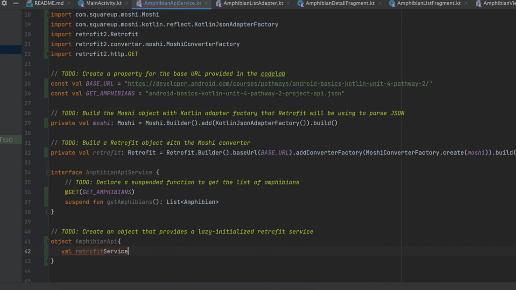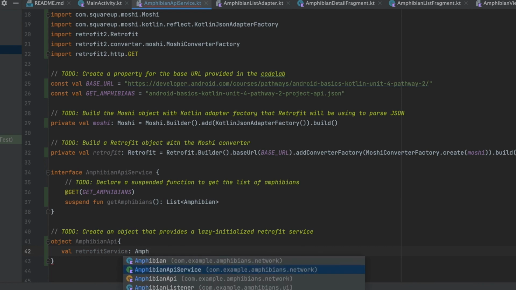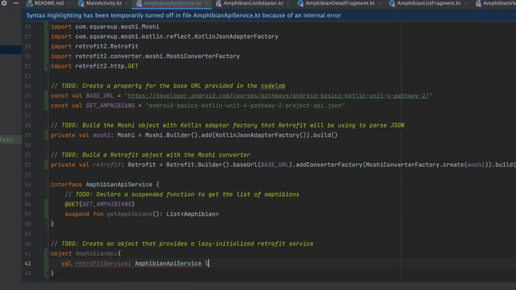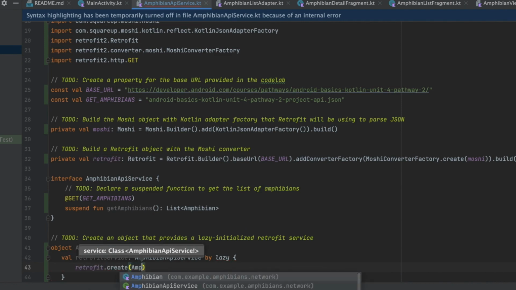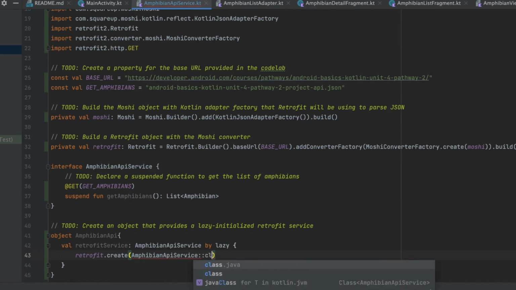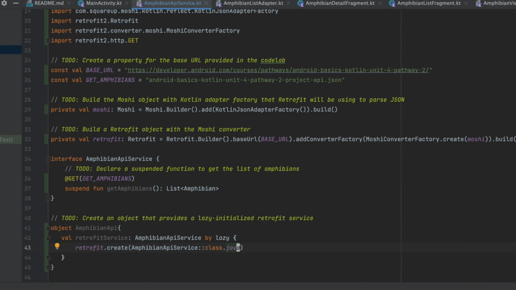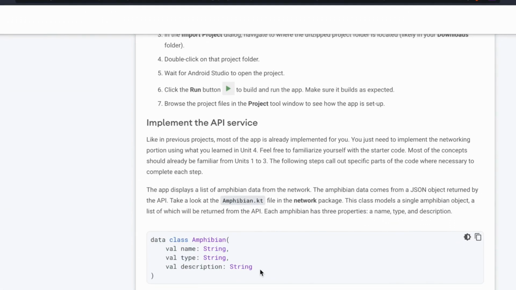And then Amphibian API service, by lazy, and then it's just retrofit.create with the Amphibian API service class. So yeah, that's it for that. I don't know if I'm missing anything. Yeah, that looks good. So we'll go over to the next thing.